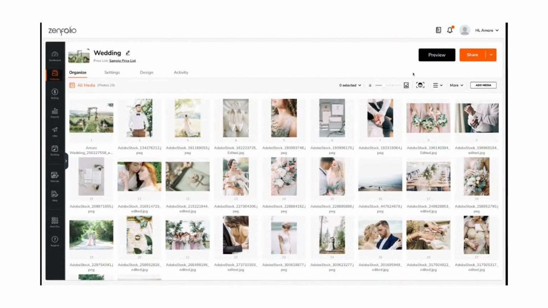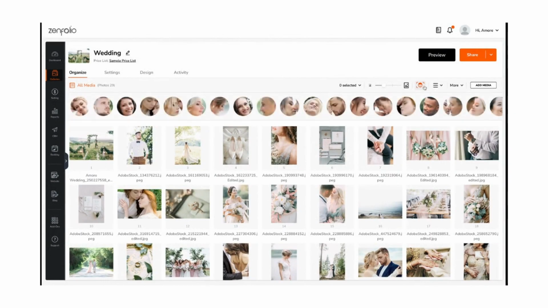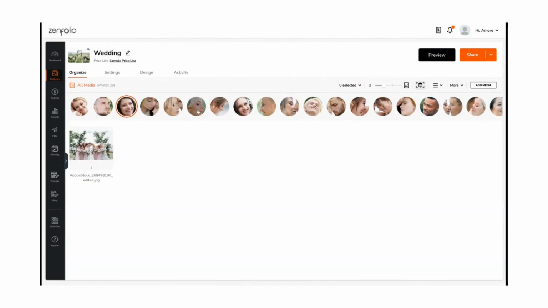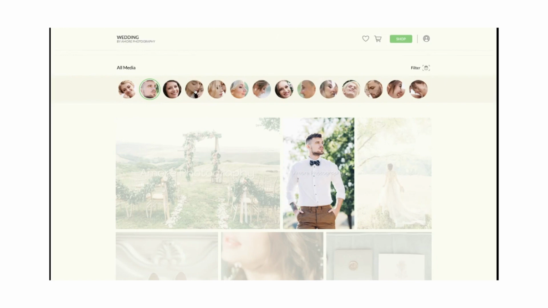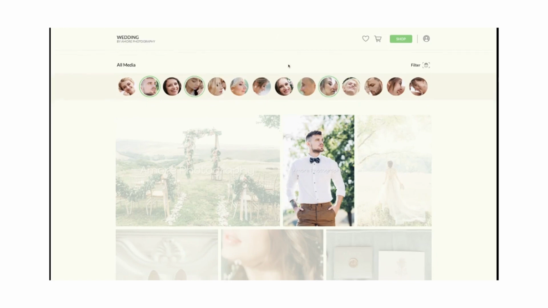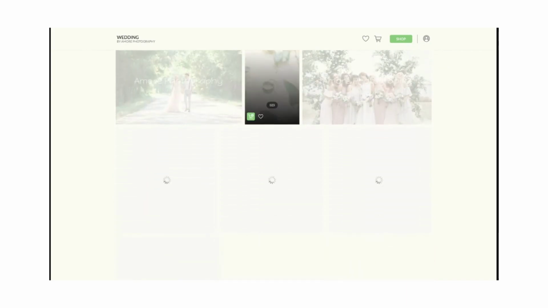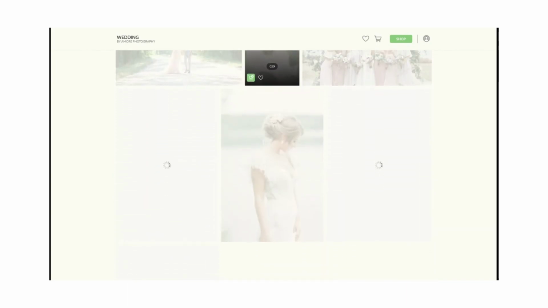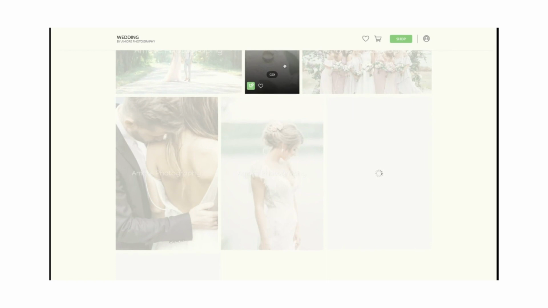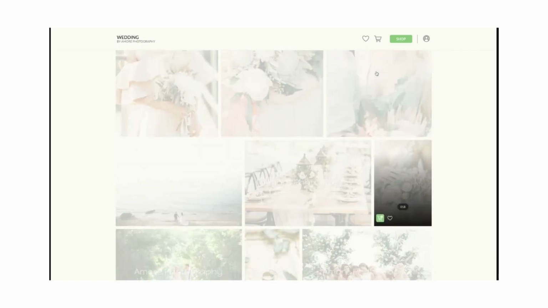Using powerful AI grouping software, the People filter will scan images in your gallery, adding a new filter option for both you and the client to interact with. Clicking on a face after running the People filter will display only images containing that person or those people. Again, this will be accessible by you for your organization and by the client viewing the gallery for easier viewing of photos.